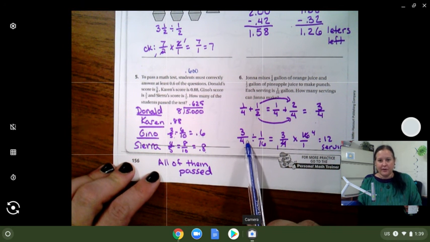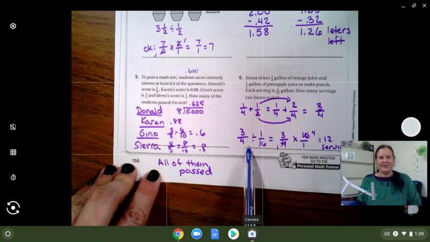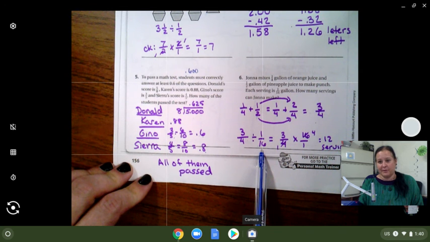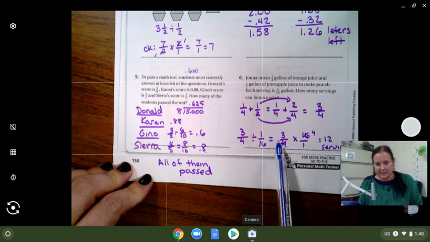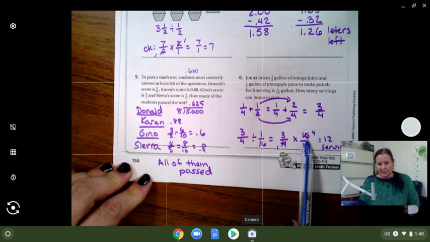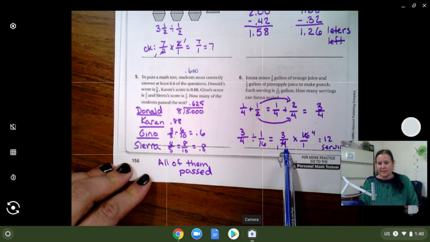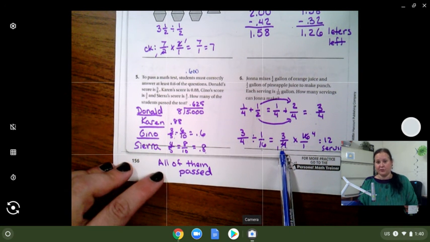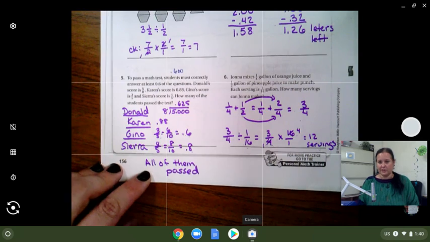And then we're going to take our 3/4 and divide that into 1/16 servings. So 3/4 divided by 1/16. We have to flip the second and multiply, right? So we write 3/4 the way that it is, flip the second fraction, and multiply. Simplify. Whenever you have a multiplication problem with fractions, you want to check your diagonals. It will make it easier if you simplify first. So we have a 1 here and a 4 here. That'll give us 12 over 1, or 12 servings.